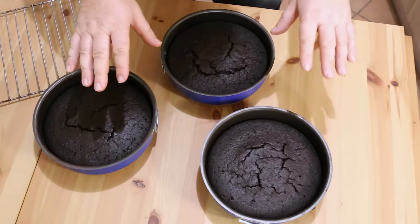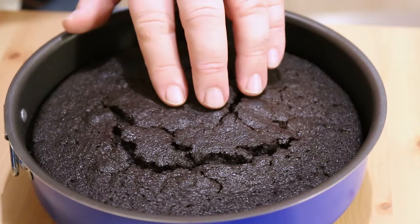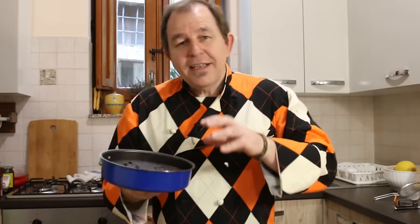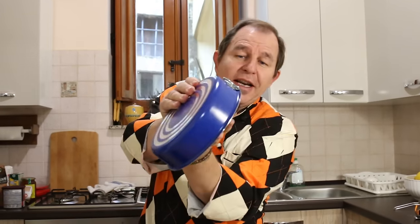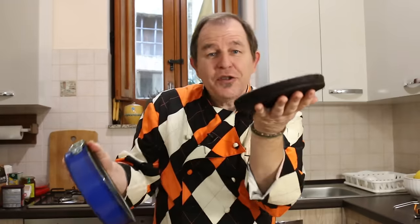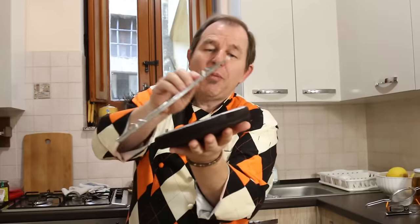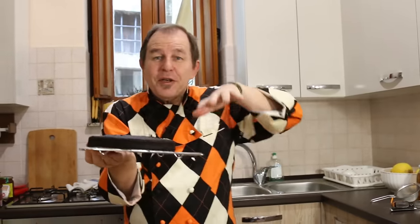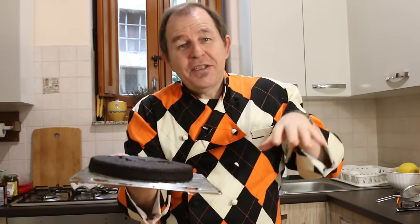When your three cakes come out of the oven, give them a little push down — if they're fully cooked through you'll get a slight bounce back. Take them out of the oven and let them cool for at least 30 minutes until cool enough to touch, then put your hand on the cake, turn it out — it should come out super easy. Pop it onto a cooling rack and let it completely cool down until we're ready to use it.